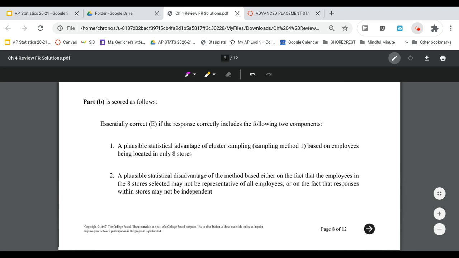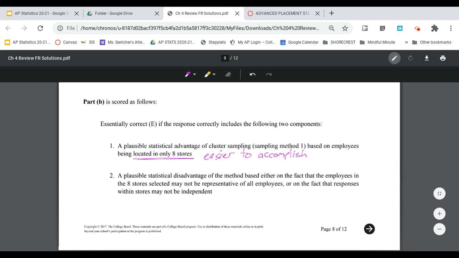Okay, so for part B, they wanted a statistical advantage and a statistical disadvantage of cluster sampling. An advantage is that it's located in only 8 stores. More specifically, it's easier to accomplish. All you have to do is go to 8 stores and ask everybody.